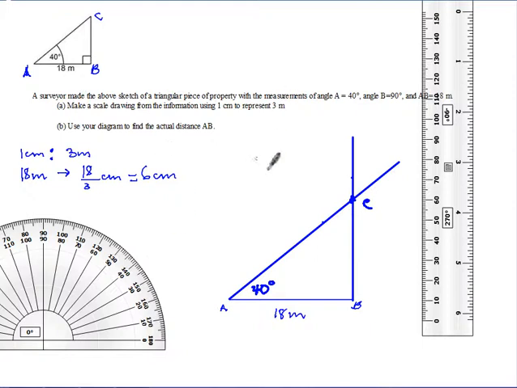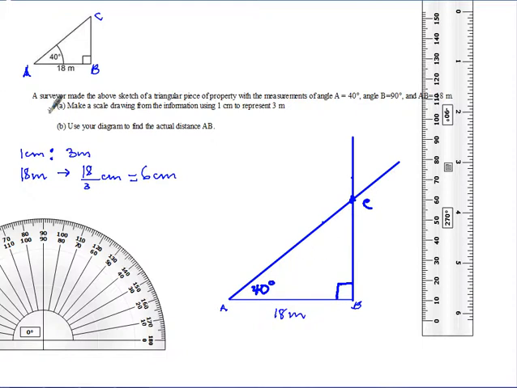As long as you get this 18 right, you have to use 6 centimeters for this 18 because 1 centimeter represents 3 meters, and this is all of 18 meters. Each of the 6 represents 3 meters, so that's a total of 18 meters. Then this angle has to be 40, and of course the 90-degree angle you can mark there. Once you have these 3 measurements, then the rest of it is totally fine.